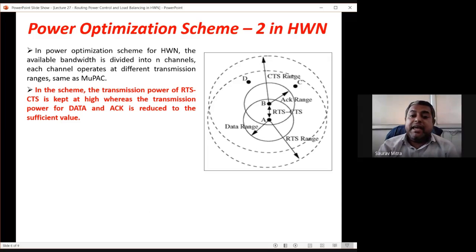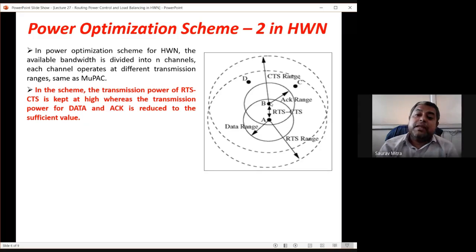So whenever A is transmitting an RTS with a bigger power, all the nodes D, C, and everybody are coming to know that A is trying to transmit. A wants to just give a feel to everybody else that A is transmitting, but A doesn't want to transmit to C, A doesn't want to transmit to D. Hence, while transmitting data, A is transmitting with a smaller power. Telling everybody that I'm transmitting happens with a bigger power, that is the RTS signal, but actual data transmission is occurring with a smaller power.